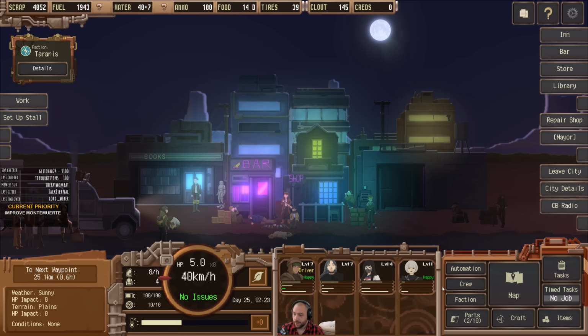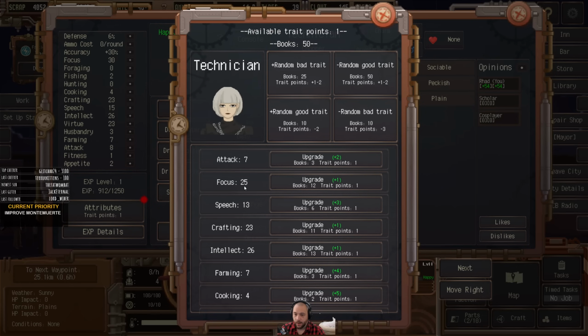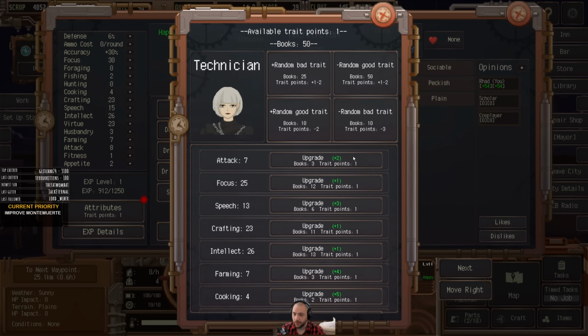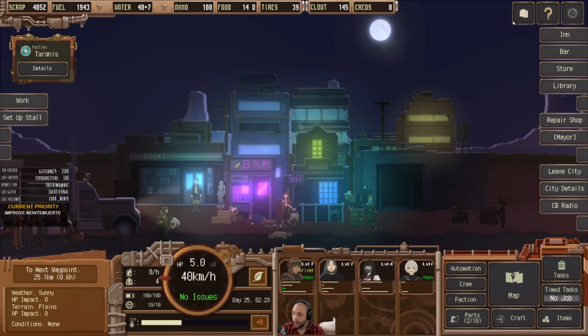Other things. The new person has very high intellect, high craft, high focus. She is a great cabin mate as a result. Those are the stats that you really, really want. She just doesn't have any crafting stats, which is totally ideal for cabin mate. So I think what I'm going to do is try to remove bad traits from her.